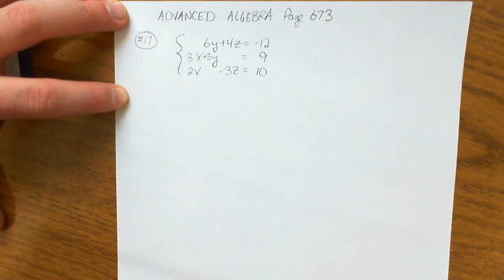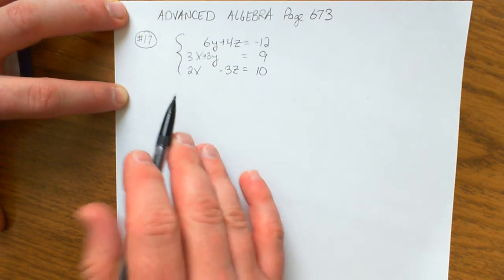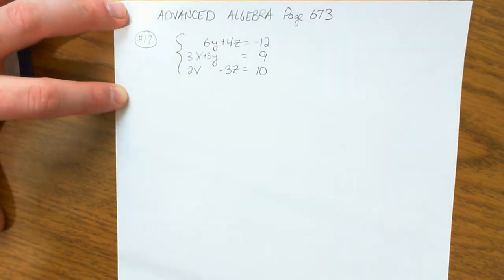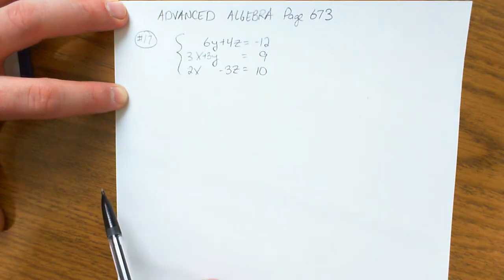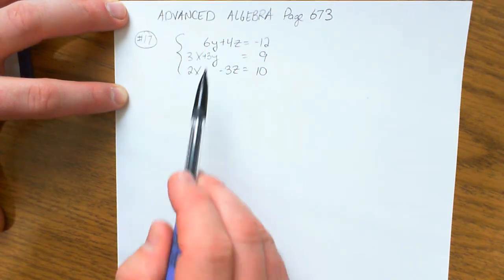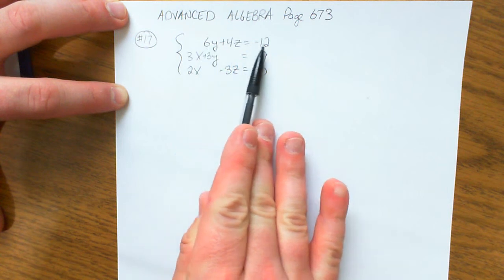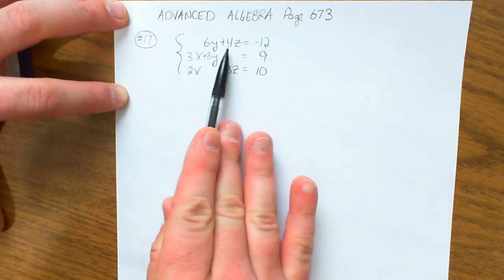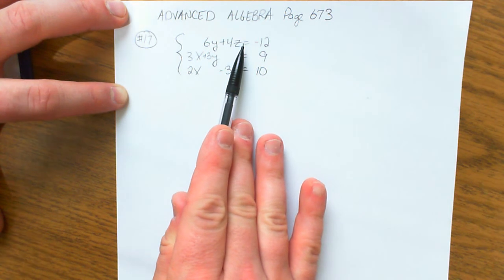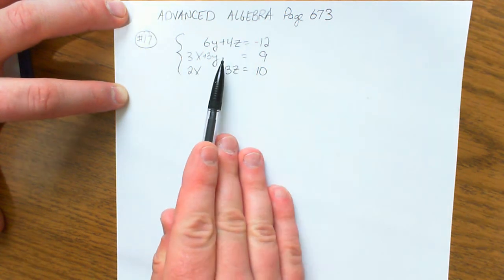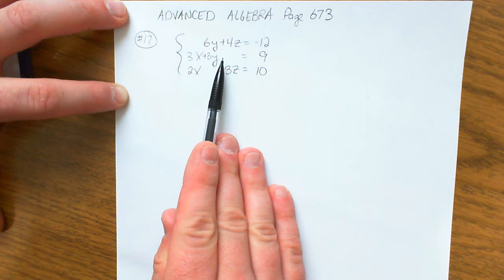The four rules that we learned in class. Rather than having a matrix form, we're going to leave it as equations to simplify. Now two things I want to point out from the very beginning, but this one's a little tricky. One thing I want you to notice is that equation 1 is all divisible by 2. So if I needed to simplify this, I could divide everything by 2 and I would still end up with integer coefficients. Same thing with equation 2. Everything's divisible by 3, so I could simplify this equation quite a bit if I needed to. So that's definitely worth pointing out.